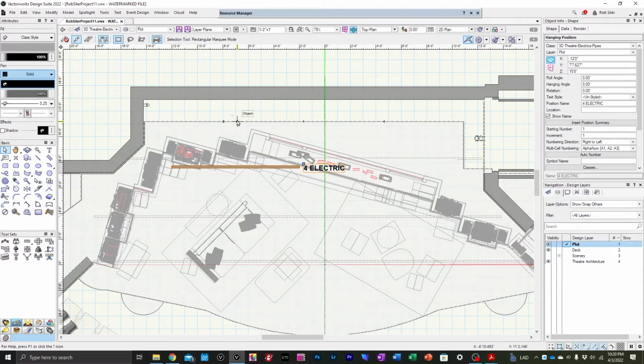One of the other things I tend to do is color my lighting pipes a little bit of a darker gray. The reason for that is we want to start really emphasizing the lights and the pipes as a part of this drawing. And for me and for my eye, that tends to help separate it from the background and from the scenery a little bit more on the page. Again, it's your preference. Don't do anything drastic and make it a crazy color, though. You do want this to show up well if it's printed in black and white.